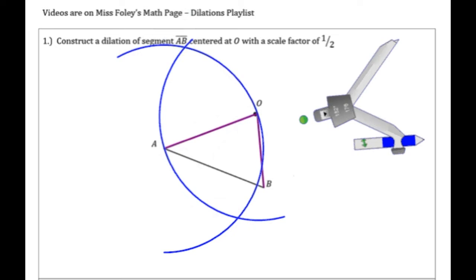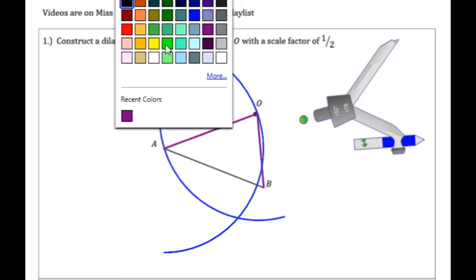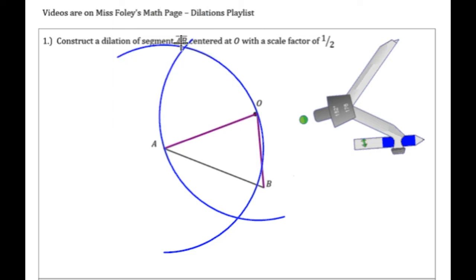Then what you're going to do is take your straight edge and you're going to line it up. Now with this program I'm going to have to draw the line, but when you actually do it with your straight edge you don't want to draw it in because you don't need it. But I'll just have to do it here. Maybe I can erase or something.